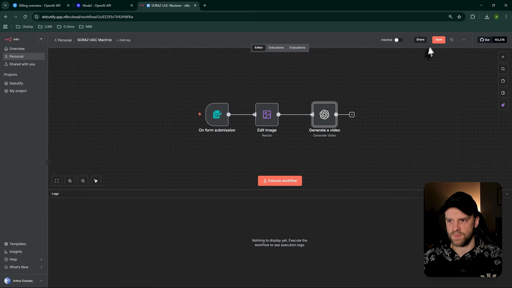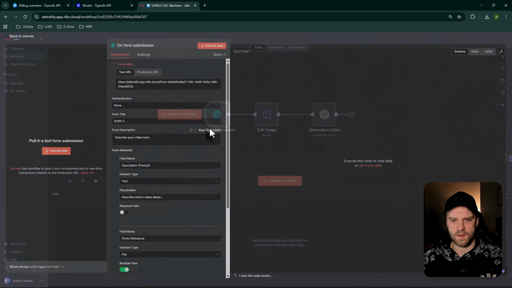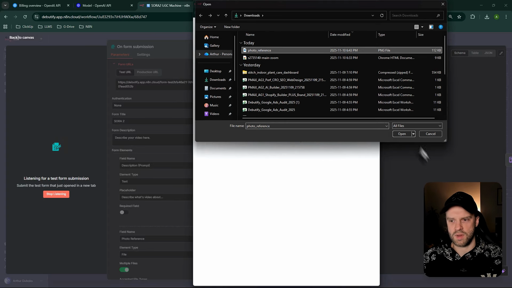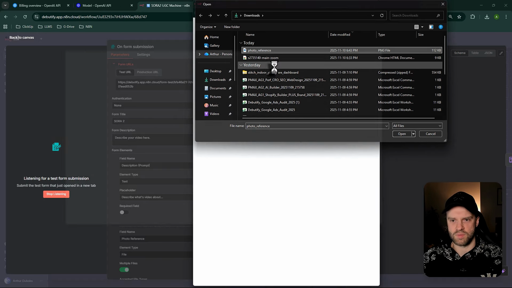So we have the basics. Now we just need to run the flow so we can get some data. Create video about this ordinary face serum. You're going to see exactly what I mean, because right now it probably doesn't make sense when I'm typing. Let's choose a file, and I'm going to use this product right here, which is essentially a facial product.